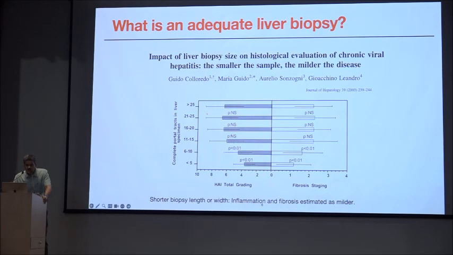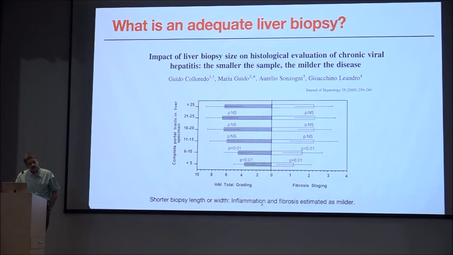In this slide, what you see on the y-axis is the complete portal tracts in the liver, and beyond the neutral line, on the left you have the histological activity index, and on the right you have the fibrosis staging. What this shows is that as the number of CPTs in the liver biopsy goes up, you less often understage and undergrade the liver biopsy. So this told us that at a threshold of 11 CPTs or so, you will adequately grade and stage a liver biopsy, and a larger biopsy or more CPTs will not give you incremental gains.